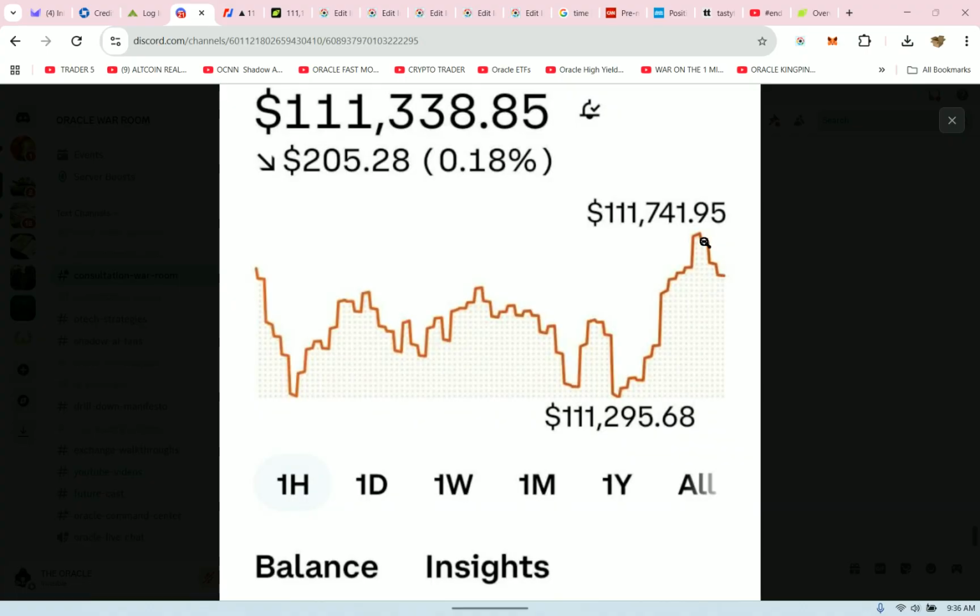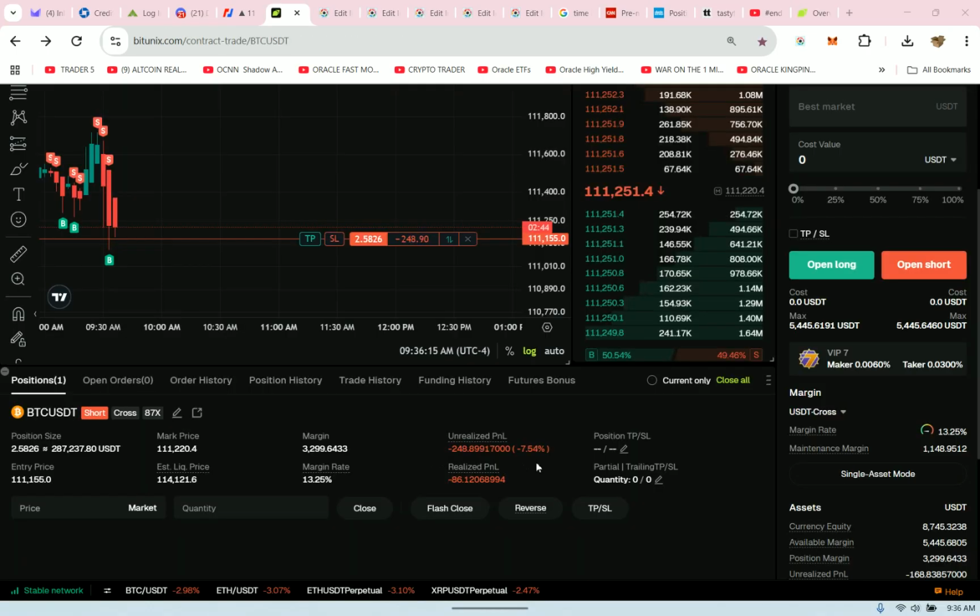We just shorted the top of the AM pump, right at the hilltop. Boom. And now we're all the way down here. Now we just have to wait to collect our money. We just won a trade from start to finish right in front of you. And now we're coming in hot. You were worried we were down.